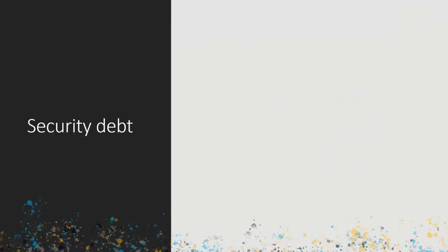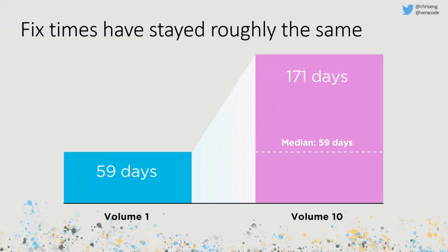And we introduced the concept of security debt in this report, and it's something that I think we all use anecdotally from time to time, but essentially we like to think about it like financial debt. If you have a credit card and you charge something on it, and then you only pay the minimum balance every month, you're going to continue to accumulate more and more debt, and it's going to be harder and harder for you to get out from under that. Well, the same thing applies to security flaws.